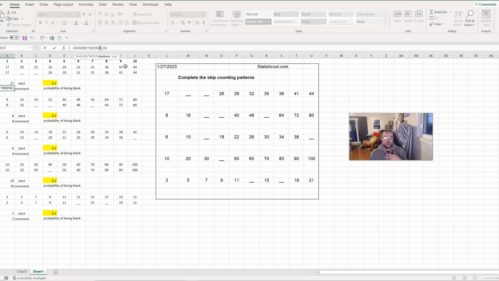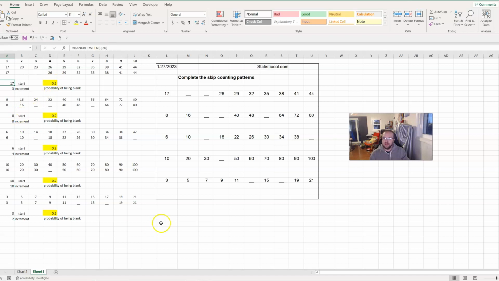You'll always have the increment be at least 2. So if you want to work with really small numbers, maybe your child has not quite mastered larger numbers, then simply change this 0 and 20 to like 0 to 10 or something. That's totally fine. You can change this however you'd like.